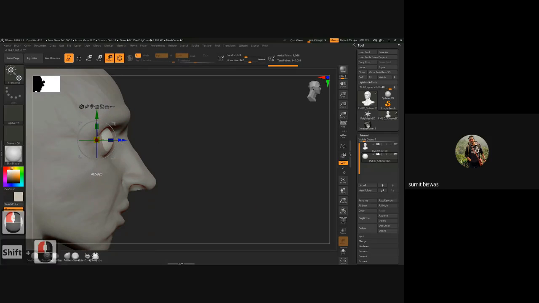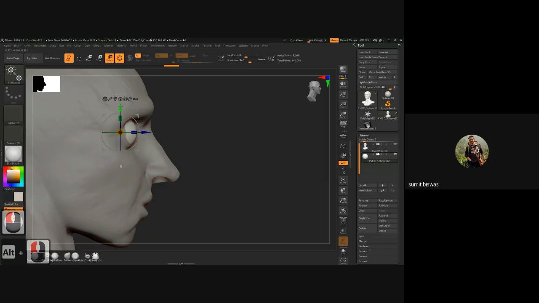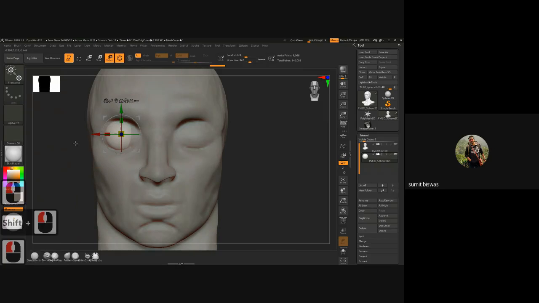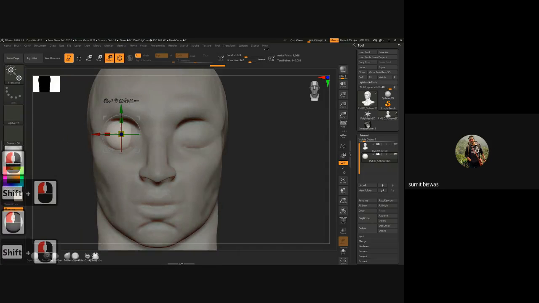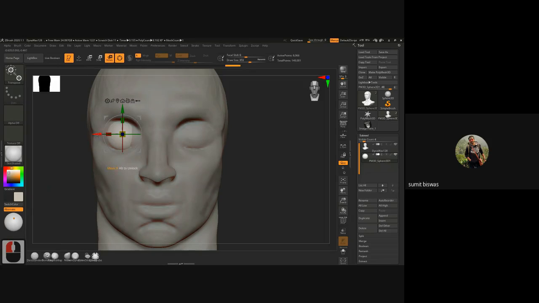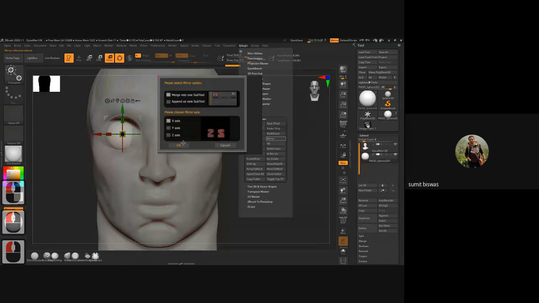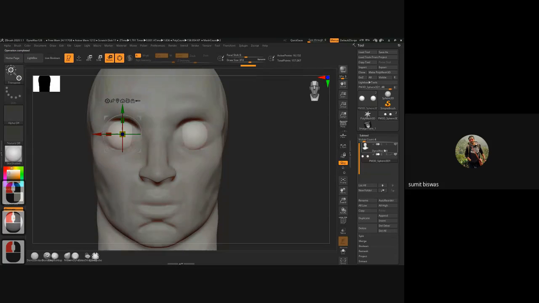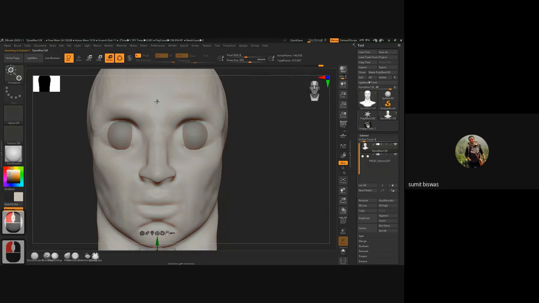Push it back. That angle is way too up, so I have to balance it out. Slide it down. Once you're done with this, the easiest way to do it is place it in the center. Make sure there's a one eye gap, then you have one eye, this, and then go to ZPlugin, Subtool Master, Mirror. Okay, so you have this eye. Now this is a base model.